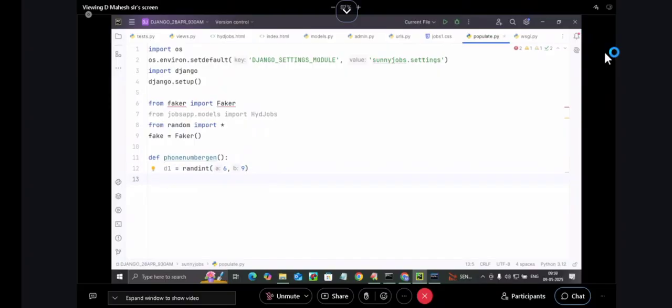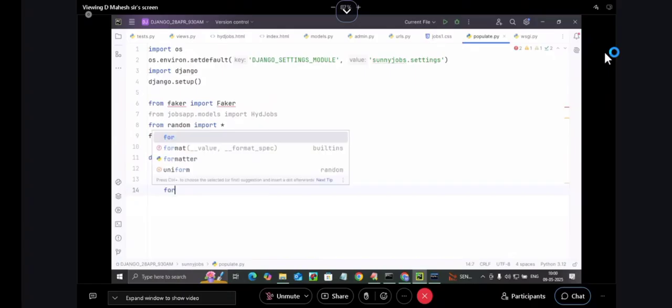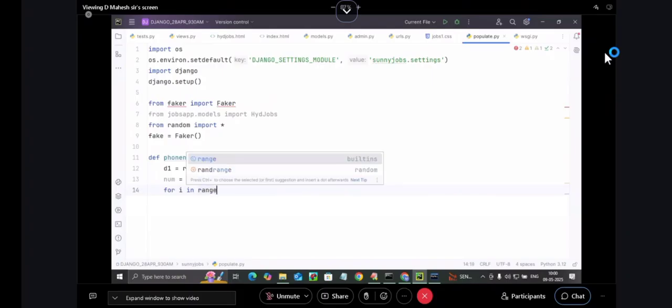Convert this one to a string: number equal to empty string plus str of d1. Because if it is a string, then only concatenation will happen. Otherwise, the sum of the 10 numbers will be displayed. So one number from 6 to 9 came. We still need 9 digits. So for i in range of 9, the loop runs 9 times.